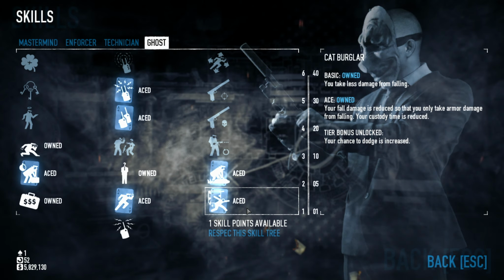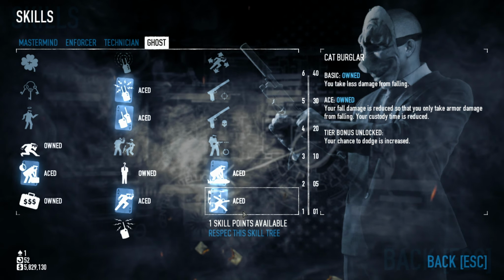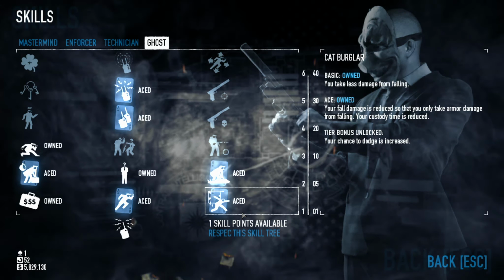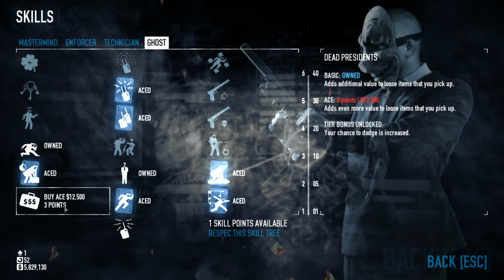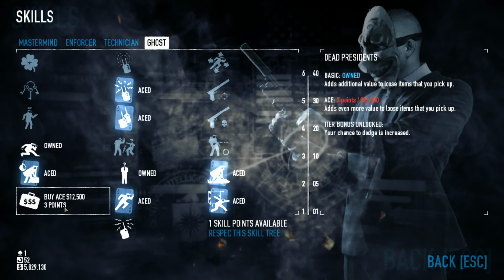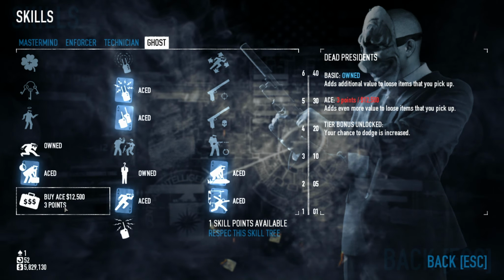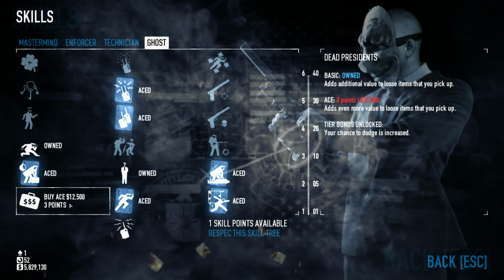I also have Cap Burglar, which basically stops me from dying whenever I fall from a decent distance. All the damage actually goes into my armor instead of my actual health. Then we have Dead Presidents. I just got this one for the laughs. You don't really need this one because money kind of floods your pockets anyway. This is only really useful if you need to loot a lot of stuff or just want to spend an extra point because you actually need to.